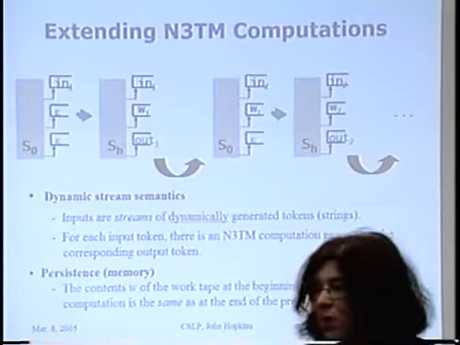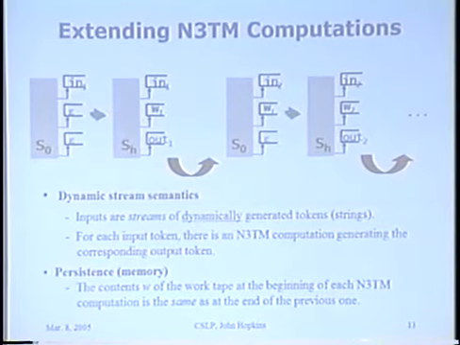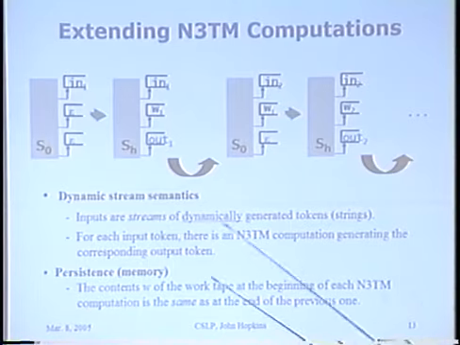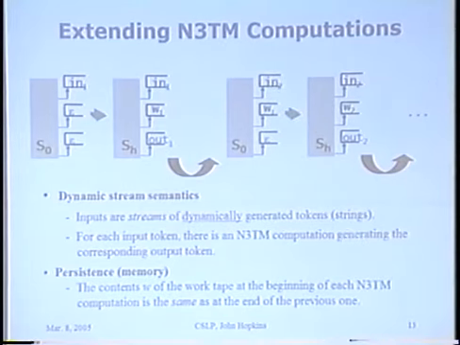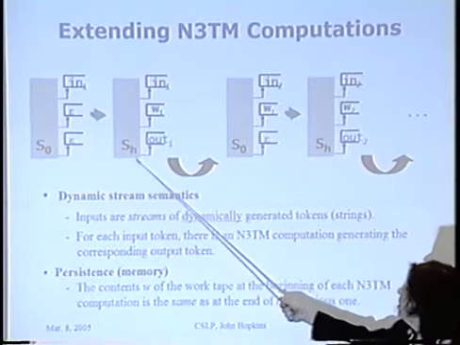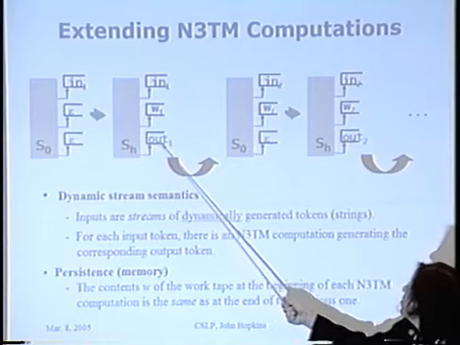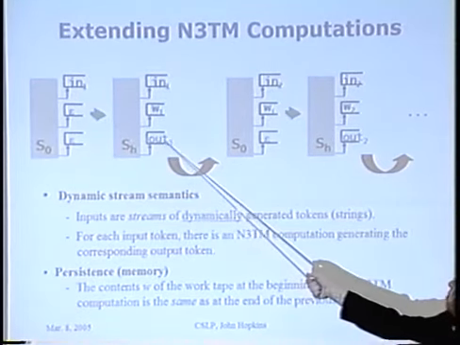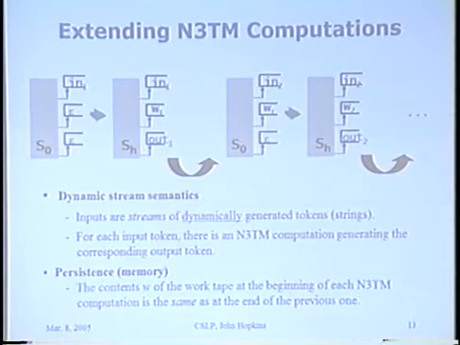So what's new now is how we're going to extend these computations. We're going to extend in two ways. First, we're going to change the input semantics to dynamic streams, meaning that our input is a stream of strings. Here's the first string, input 1. Here's the second one, input 2. Then there's going to be a third one, and the fourth, and so on and so on. And for each one of these inputs, we carry out a full computation that starts in the initial state, goes to the final, halting state, and once it's done, there's an output. So at the end of this first step that we call a macro step, here's the output. At the end of the second step, there will also be an output, and so on and so on. Okay? So the inputs come in during the computation, the outputs go out during the computation too.